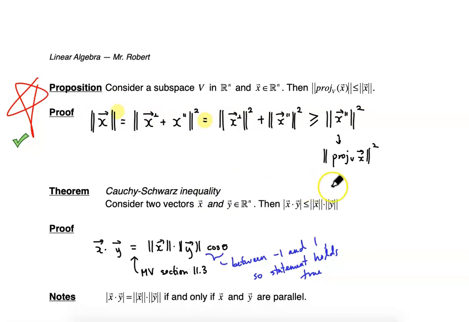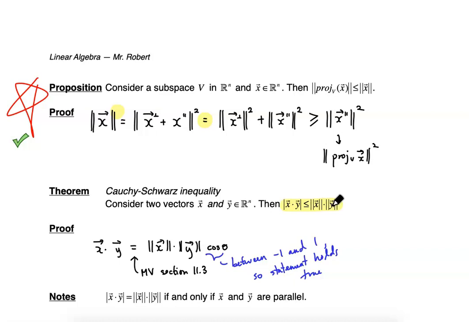Okay, the Cauchy-Schwarz inequality states this, and we're cheating a little bit. We're going back to multivariable, and we're seeing that the dot product of x with y is equal to the magnitude of x times the magnitude of y times cosine theta. And if you think about it a little bit, you'll realize that since cosine theta is always a number between -1 and 1, you can identify this with what's highlighted here, and you will see that naturally it has to be true.